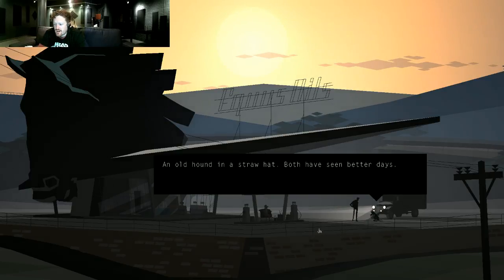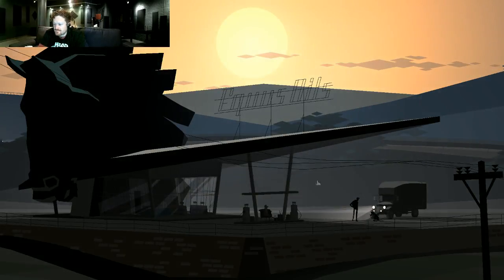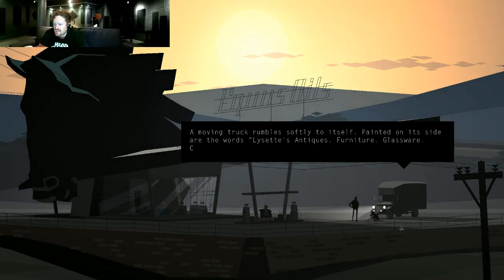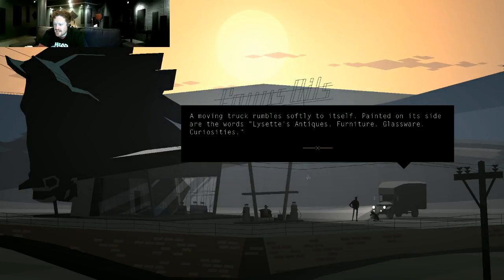An old hound and a straw hat. Both have seen better days. A moving truck rumbles softly to itself. Painted on its side are the words Lisette's Antiques, furniture, glassware, curiosities.